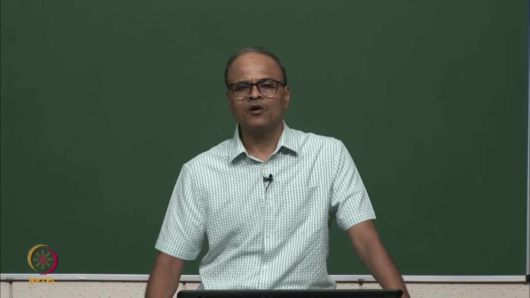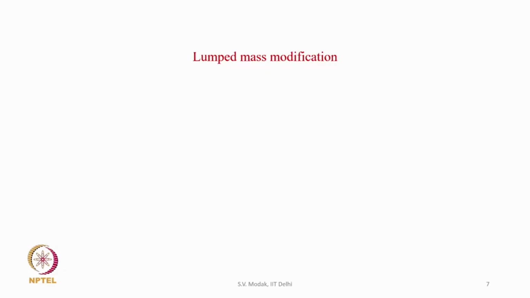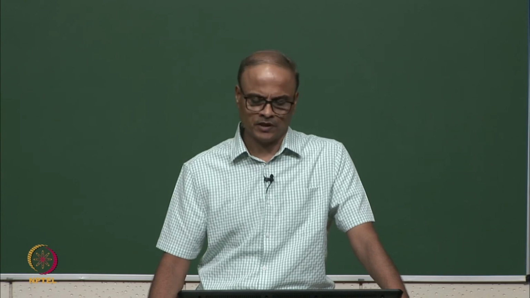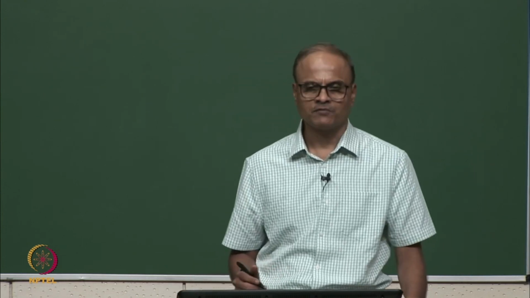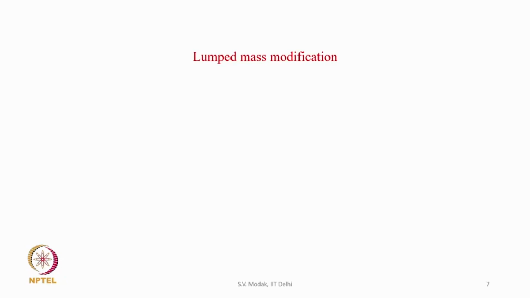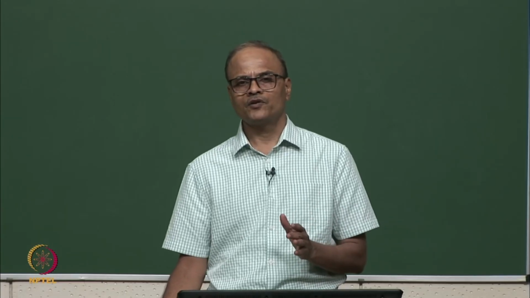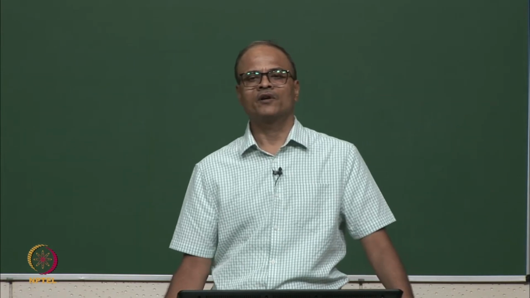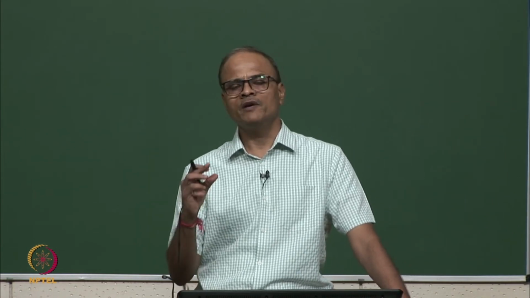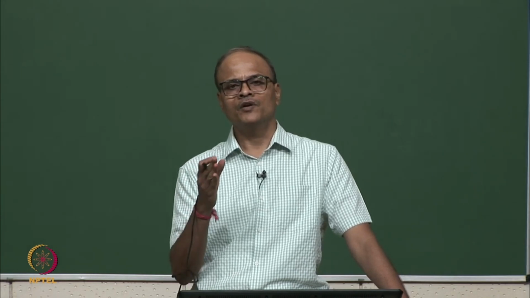So, let us now consider some of the modifications that can typically be incorporated, and whose effects can be predicted using this local structural modification method. One such modification is lump mass modification. Lump mass modification means that we are adding a lump mass, say m naught, at the jth degree of freedom. For this modification we should determine what delta m and delta k are. Delta m is a matrix of order n by n, where n represents the number of elements in the mode shapes of the model of the unmodified structure. That represents the number of measurements that were taken to find the model of the unmodified structure.